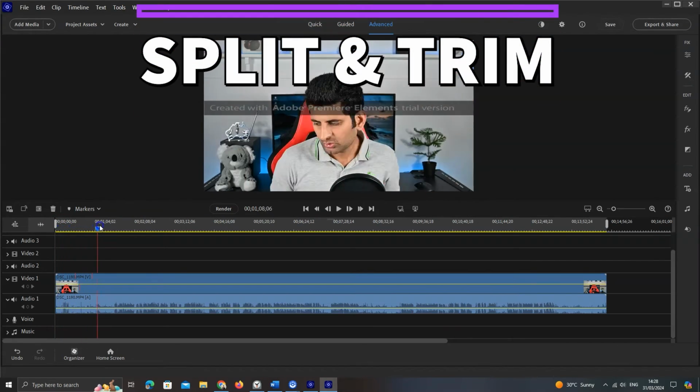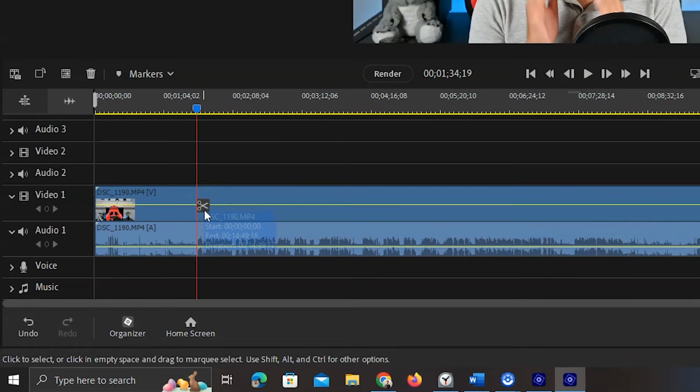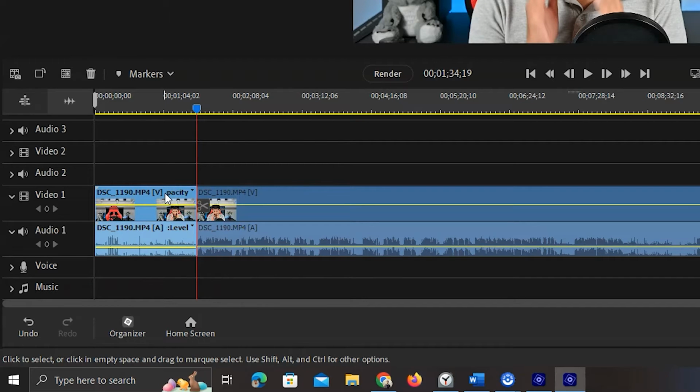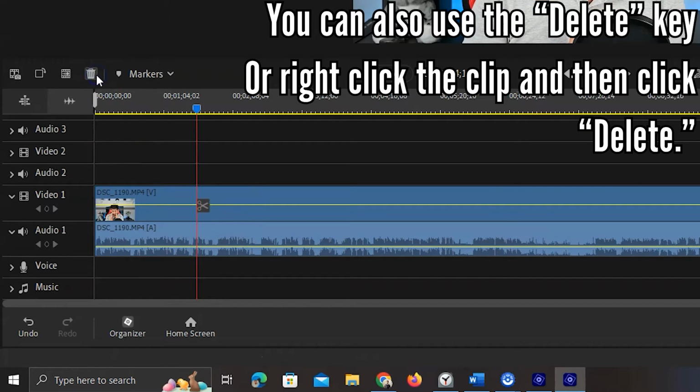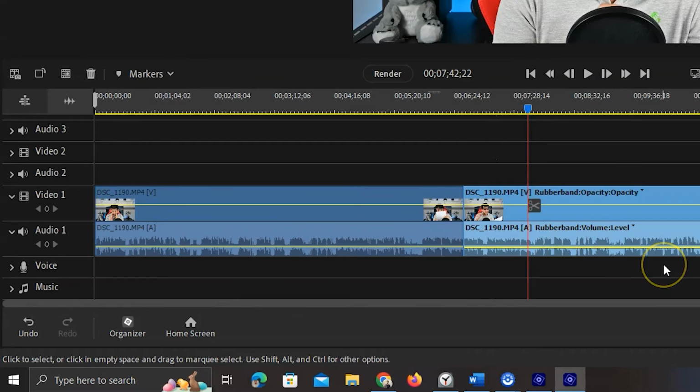Here's the playhead. Move it to preview the video. You see this scissors icon, this will split the clip. Now we have 2 clips. We can select and move either with the mouse button. To delete one, select it and click the bin icon. I'm going to make 2 more cuts here and delete the middle part.